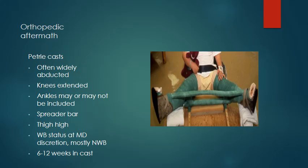With the Petrie, the cast only goes thigh high. The weight-bearing status is usually at the doctor's discretion. Typically, it's non-weight bearing. These children are usually in this cast for about 6 to 8 weeks. The spreader bar is there to maintain the abduction, and it's important to educate the caregivers that it is ideal to not lift the child by the bar if at all possible, but when lifting or carrying, to support underneath the buttocks.